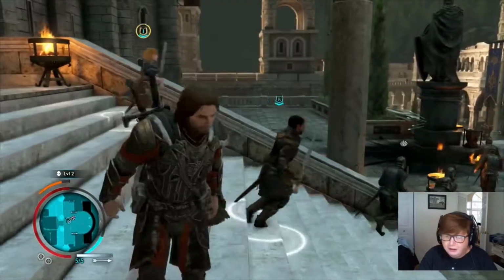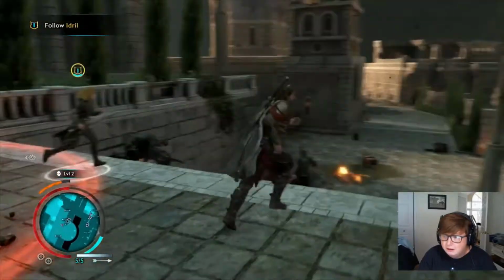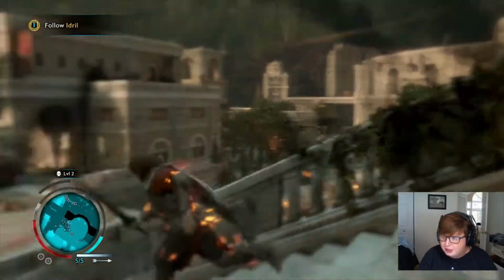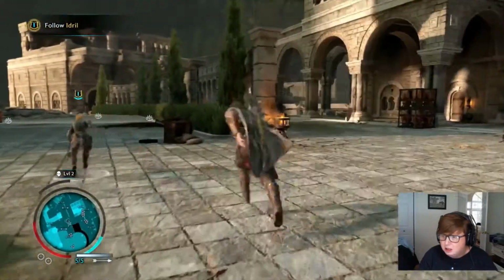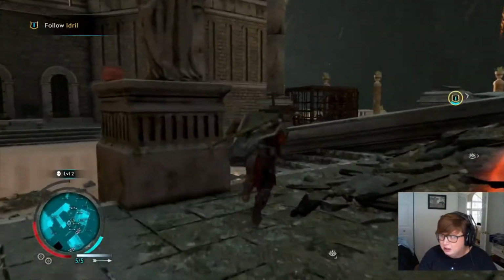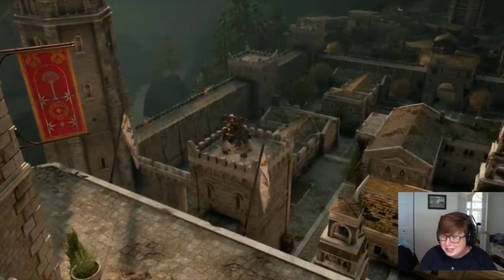Okay, so we're following this girl over here. I don't even know. We'll be able to see the entire lower city once we get there. Oh, who's that? I'm on fire, guys. I'm on fire. Oh my god! This is insane! And she's just straight running into the red zones. Oh my god, this is insane, guys.